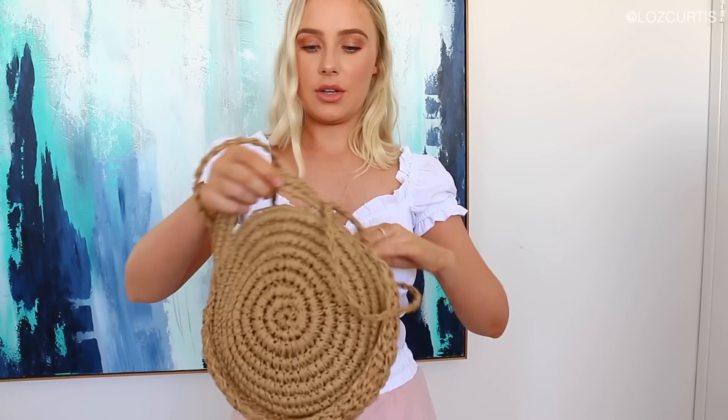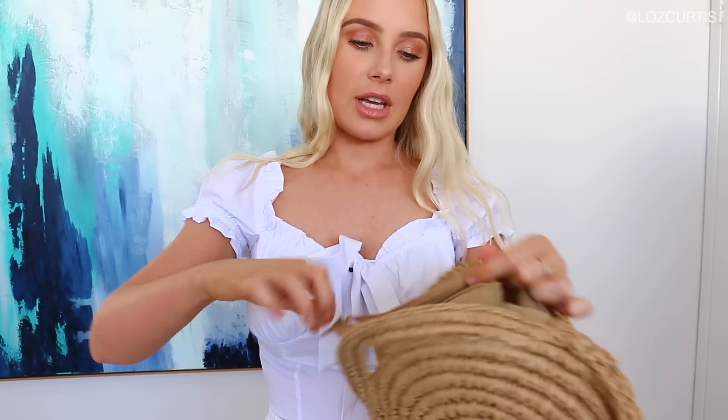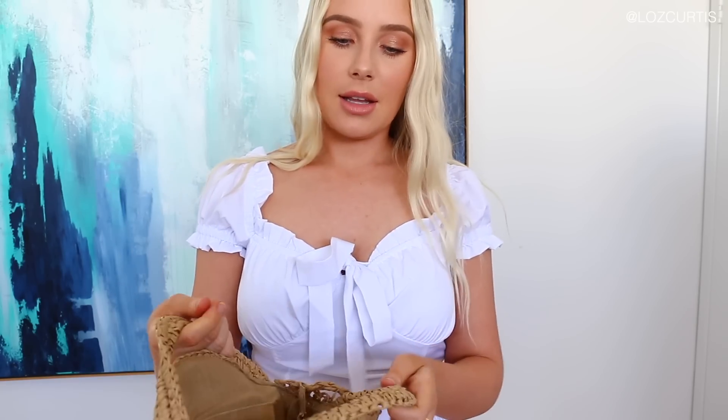Next, we have a bag. I'm going to Bali soon and I wanted just a nice, easy, beachy bag. This bag was $14.35 and it looks like this. This is really cute. When you go on holiday, I don't want to spend like $80 on a bag that I'm going to wear probably twice a year. Stuff like this that I can buy as a one-off, not a huge expense, and hold onto it for years to come — I'm about that. I love that this has a zip, especially if you're going to a country that has a history of people snatching things out of your bag.